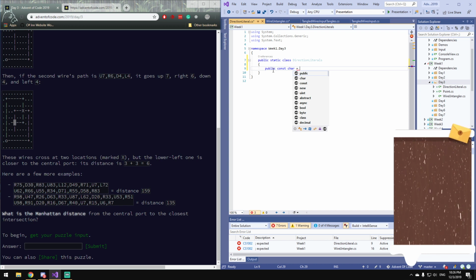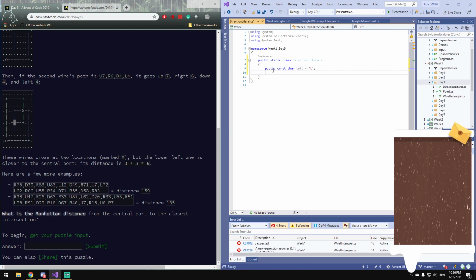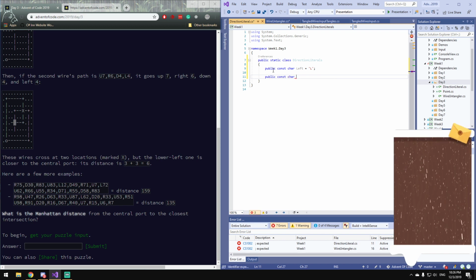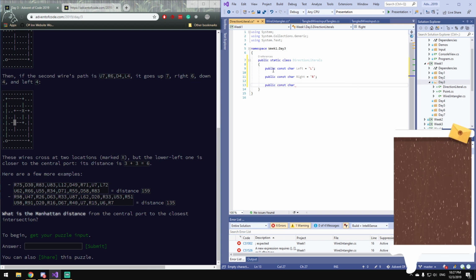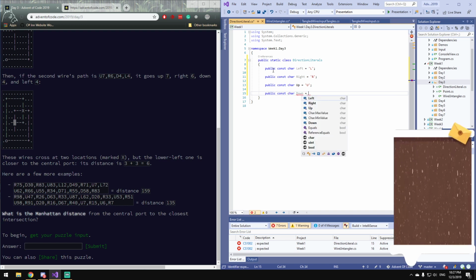So chars. L. So left is L. Right is R. Up is U. And down is D.